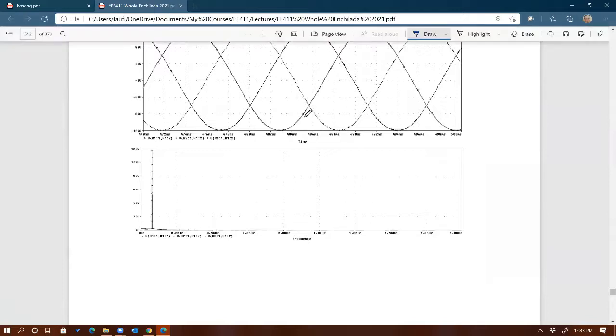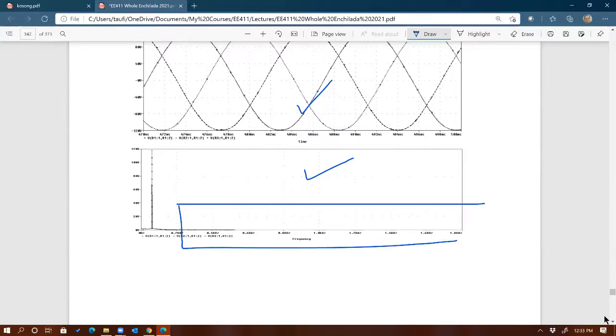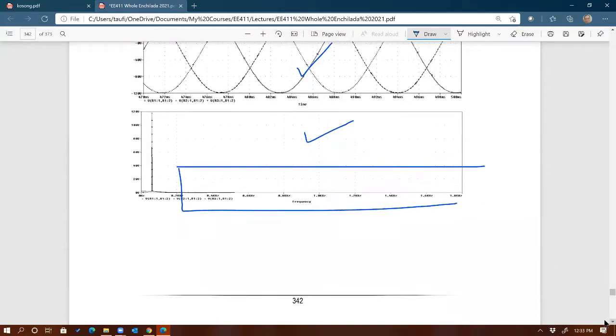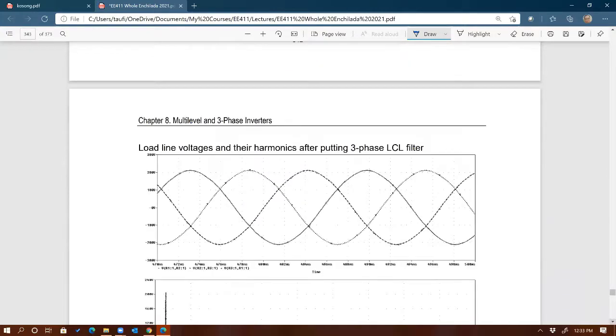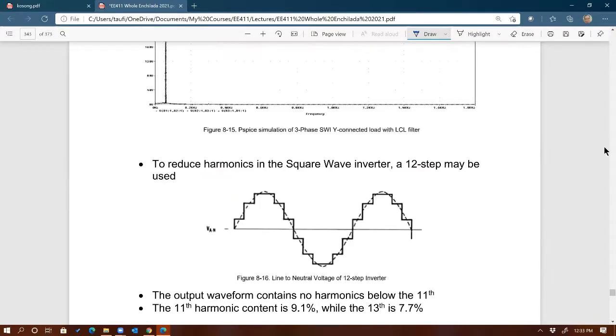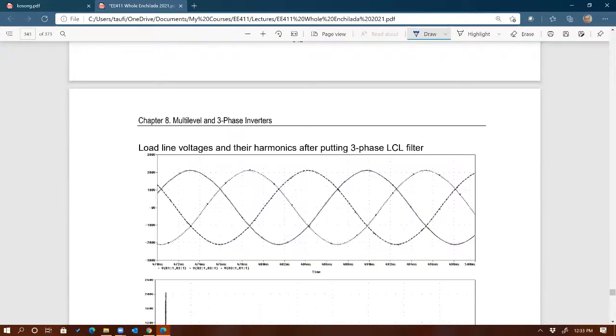And if you take the FFT of that, this is time domain, of course, and this is frequency domain. You can see that by having that filter, I'm able to eliminate all the harmonics. The harmonics disappear, right? Okay. Same thing with the phase voltages. Oh, sorry, right there. What happens? Are there any questions on this?